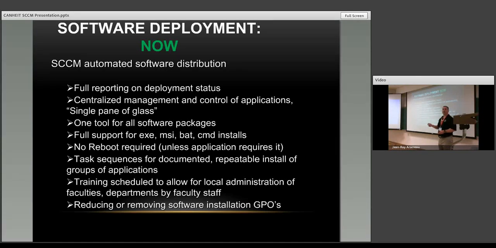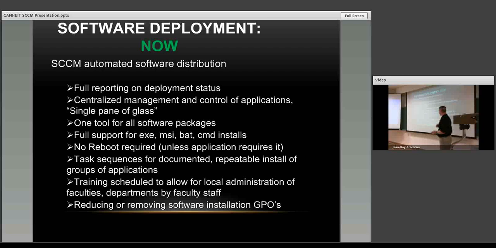Is anybody using the Microsoft Deployment Toolkit, the MDT? Excellent, you'll love this. So we integrate that in. If you have MDT task sequences, you can't actually take it and bring it in directly, but you can copy it and bring it in the steps individually. And that feature allows you to do a lot more configuration within a task sequence. And again, I'll try and show this to you a little bit later on.